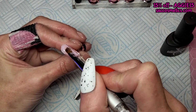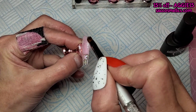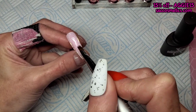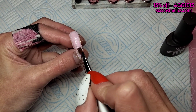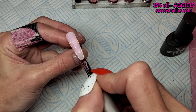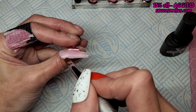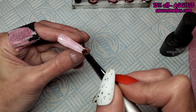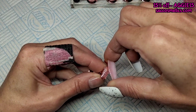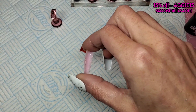So I always put the Polygel really thin at the cuticle area. Nice and thin. You don't want it to be bulky up at that cuticle area. And then just pat and pull that Polygel down and fill that whole nail. Make sure you get it right up the sides. You don't want any gaps or any bits missing at the sides. And once you've completely covered it, you can get it put on your nail now.